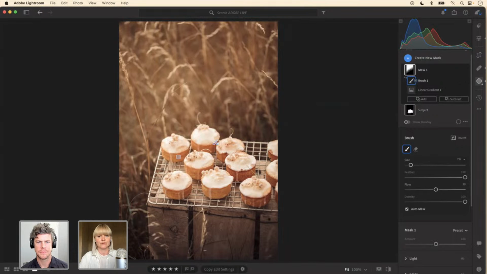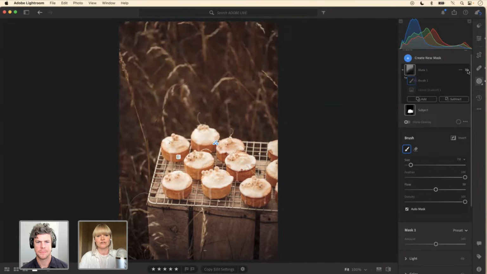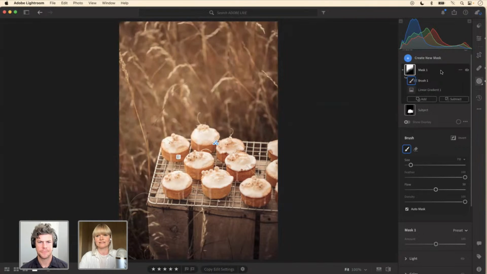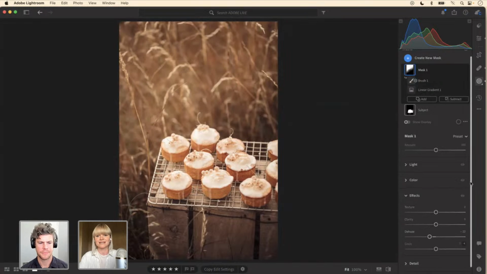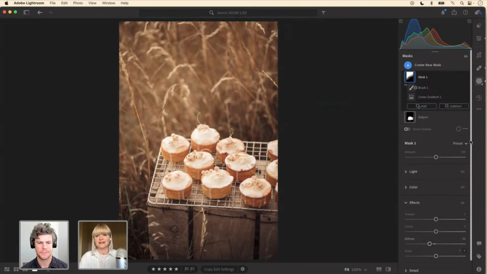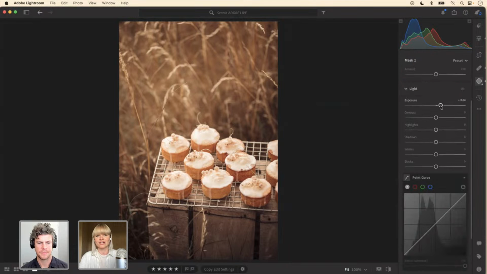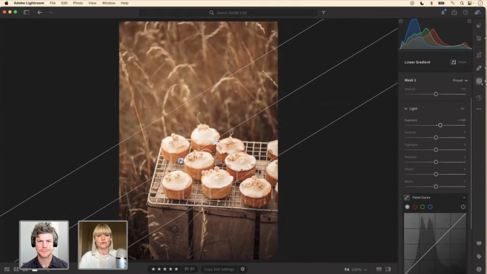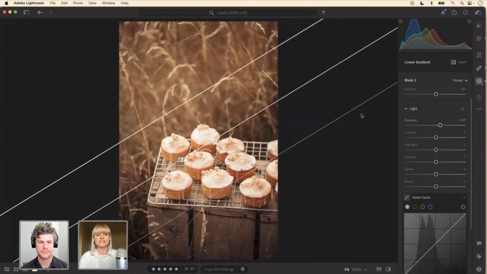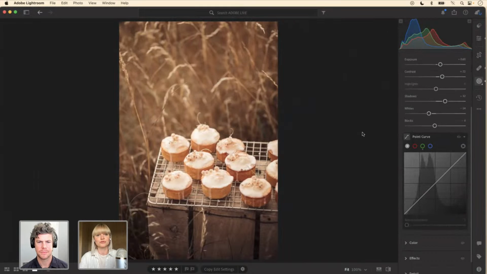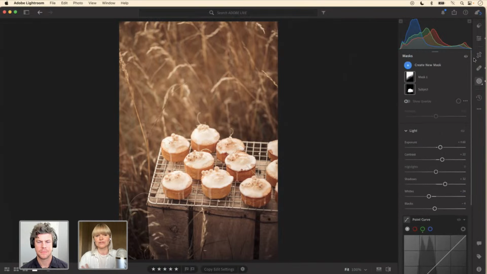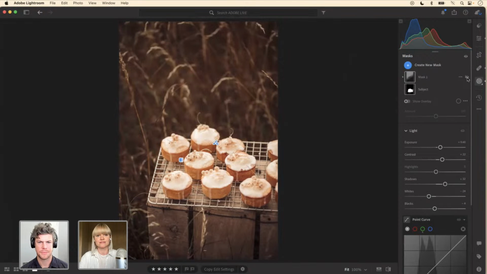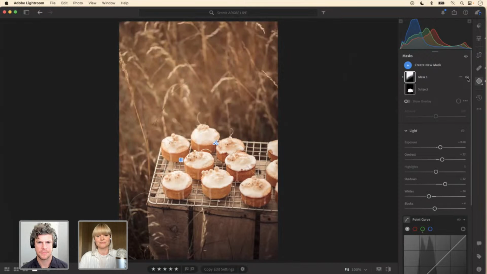So we're bringing it back, but we're still adding that light effect. And again, once I see the before and after, I can go back and maybe readjust the brightness a little bit and then draw it a little bit further. So again, this is just another tool to use for that creative light effect. So we can use the radial gradient, but we can also use the linear gradient like here.